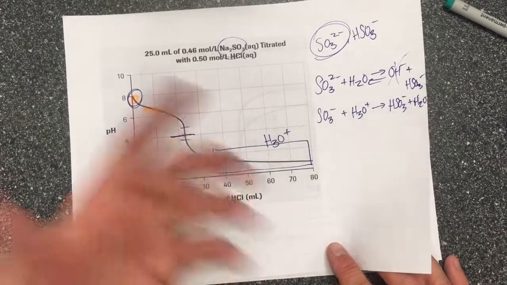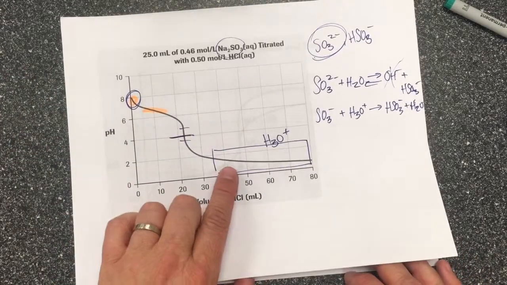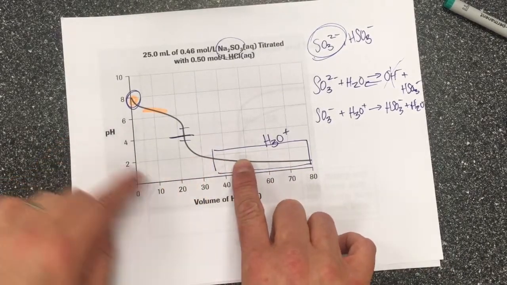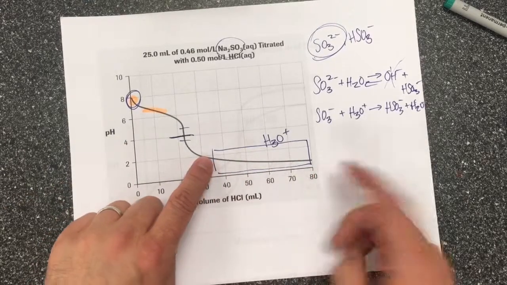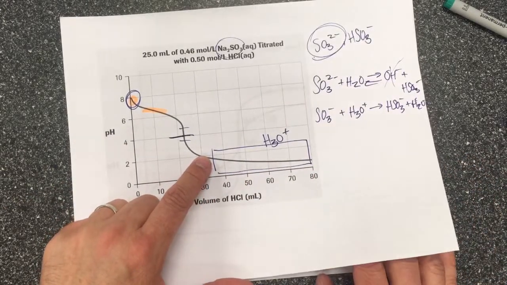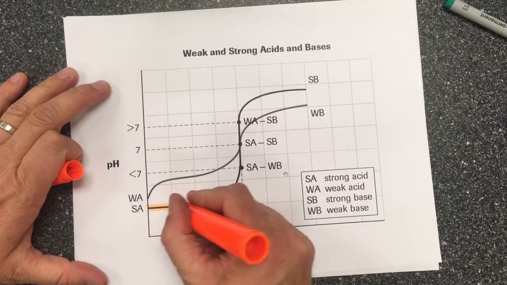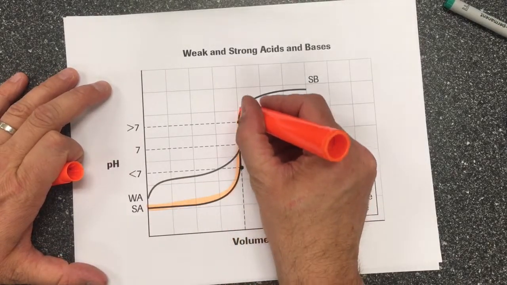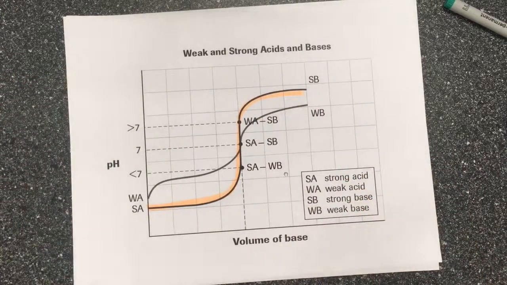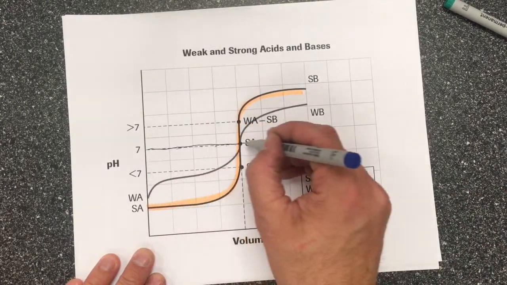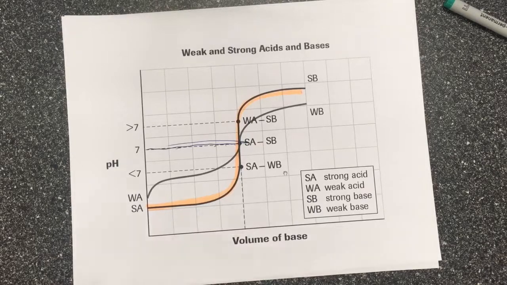Down at the bottom, all of the base has been used up. And so really at this point, they're just adding acid to an acidic solution. So it just stays flat because it's just more acidic. Now this graph shows a few things that are a bit hard to see. If you have a strong acid and a strong base, and they're monoprotic, they will have a nice, smooth, sharp titration curve, and we would expect that the equivalence point should be at a pH of 7.